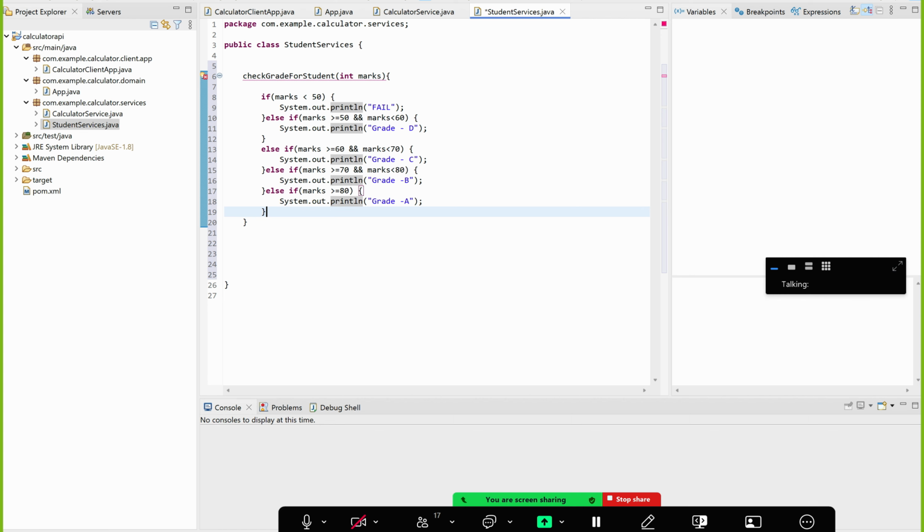At last, I'm writing the else block. I'll say invalid entry, please enter a valid number for marks.